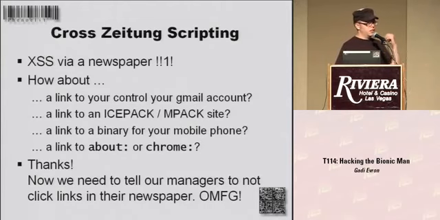How about just renting very little advertisement space and then pointing it to an IcePack or MPack site, or whatever exploitation framework you use against browsers, and mass owning managers. Now great, we now have to tell our CEOs they should not click on images in their morning newspaper. Thank you.